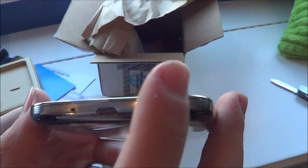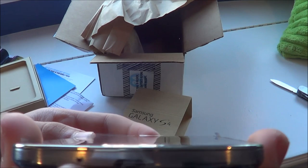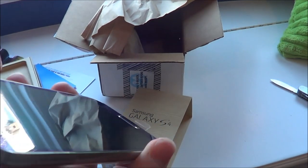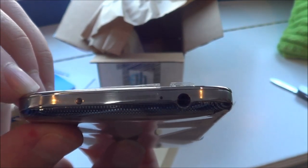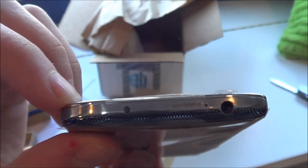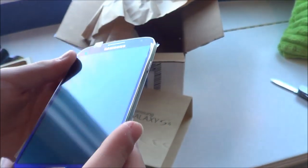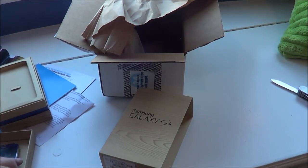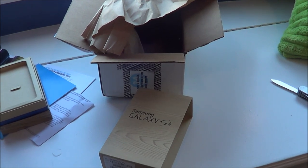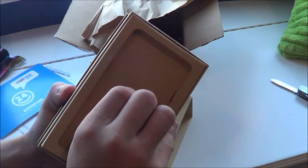I really like this. This uses a USB micro to charge. It has a little speaker right there. That's a little speaker hole. There's a 3.5 millimeter jack audio output for headphones and speaker, I think. I don't know. Here's some speaker, some cameras and stuff. Alright, so let's put the phone over here. I'm gonna keep this right there along with the SIM card. I'm assuming the SIM card is very important, so there's a little tab right here. I'm assuming you gotta pull this tab.